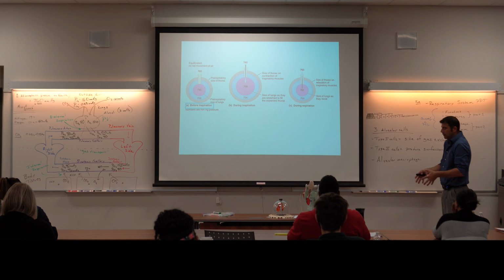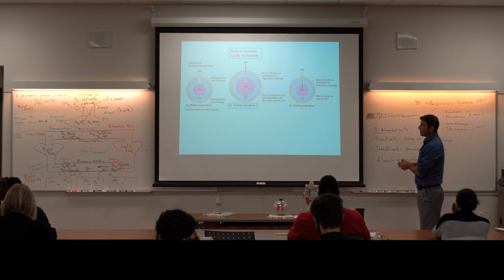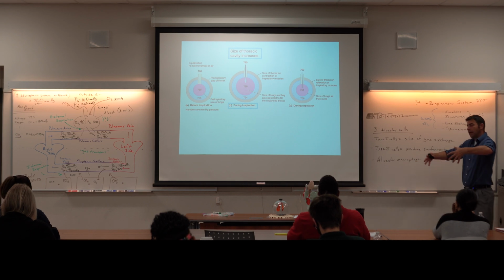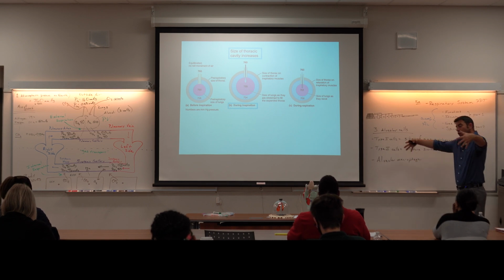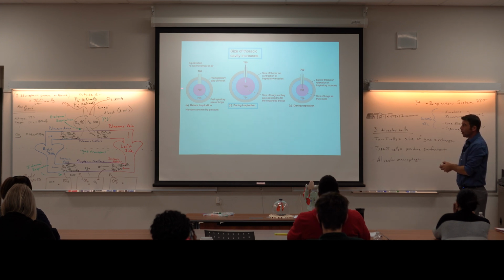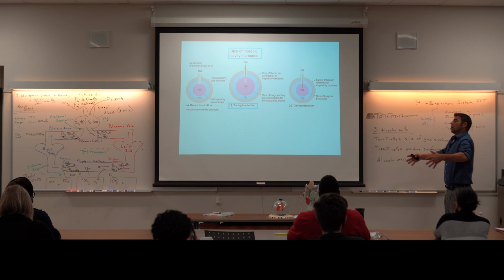But what starts to happen when we play this accordion of the lungs? The size of the cavity increases when we start to expand our thoracic cavity. Like we said, if the alveoli are compliant and they're going to expand like a balloon, when that volume increases, the pressure inside decreases. So here we notice how this is larger than it started. This expansion of the alveoli causes the pressure inside to drop down just a little bit. And now it's below atmospheric pressure. That expansion of the alveoli and the pressure dropping inside is what allows air to rush in. So when we expand the thoracic cavity and expand those alveoli, air rushes in.